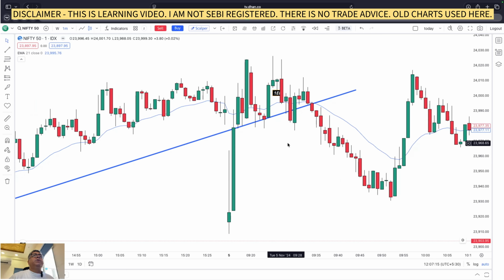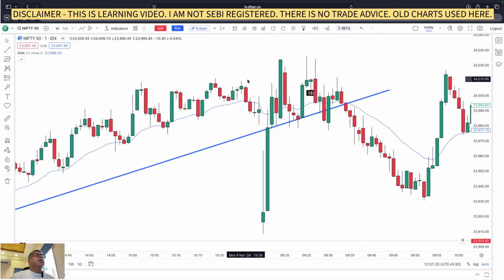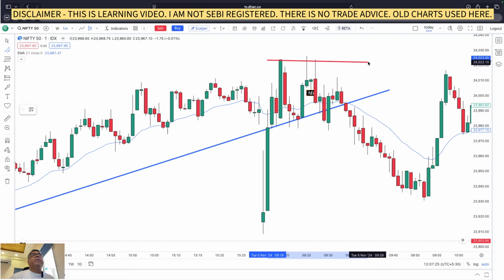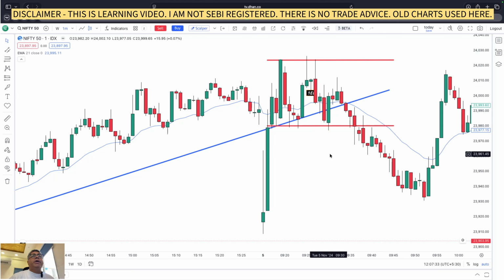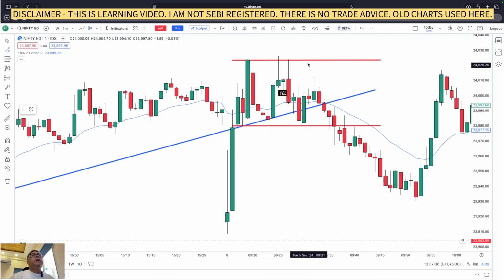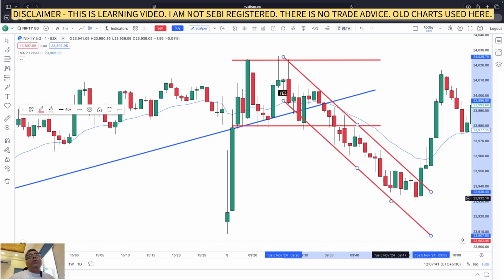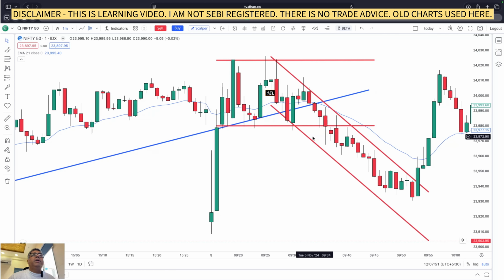But there are so many overlapping bars. You should wait for some more time. It is a sideways movement. Let me draw it on the chart. This is a sideways movement, but the health of this channel is bearish. You can clearly see the price is in the downward direction. Even though it was in range, the price was making lower high, lower low, lower high, lower low. The price was going down.